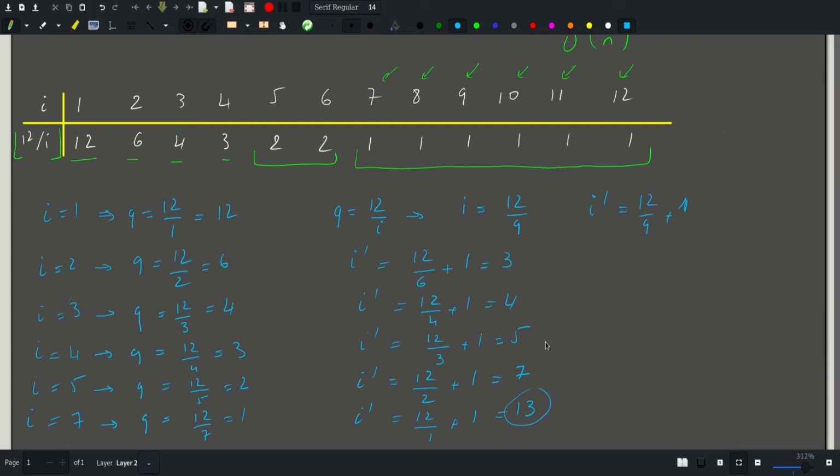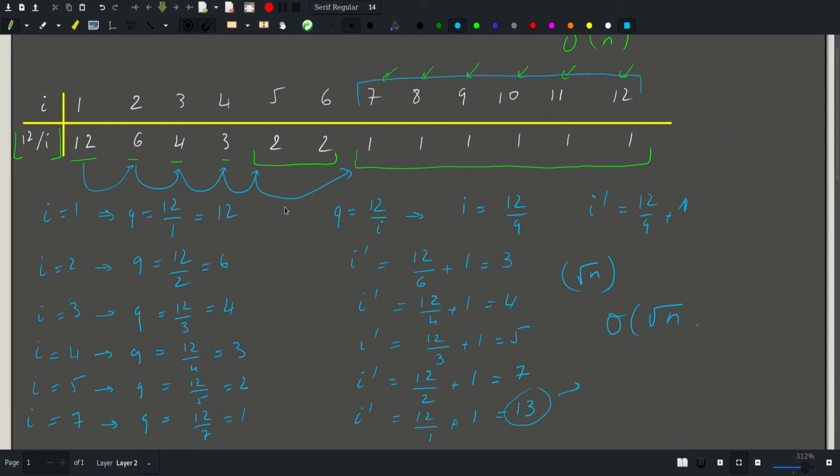And since 13 is larger than our 12, we will just stop here. And this way, as you saw, we were able to jump from each block to the beginning of the next block. So we jumped from 3 to 5, then from 5 to 7. And that's ideal, because now we're only going to jump through square root of n blocks, and we do that in O(1) each. So our complexity so far is square root of n times whatever complexity we will need to compute the sum of all these values.